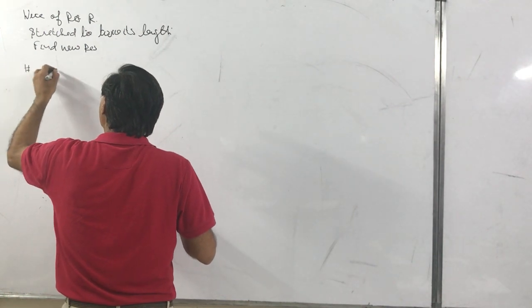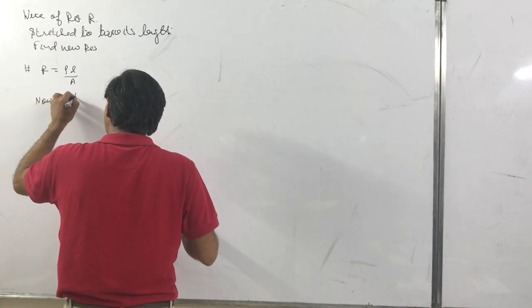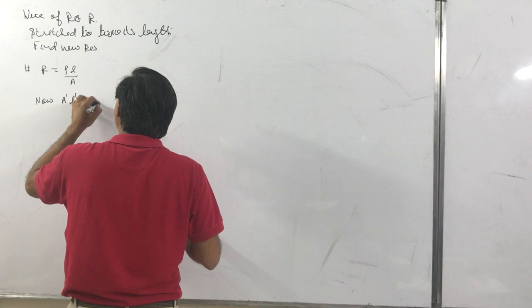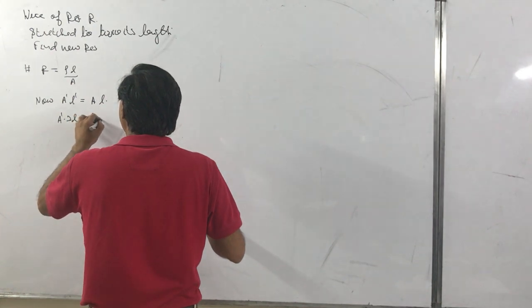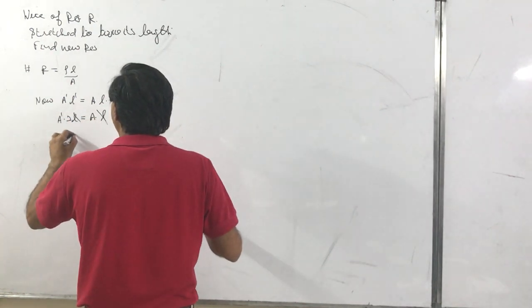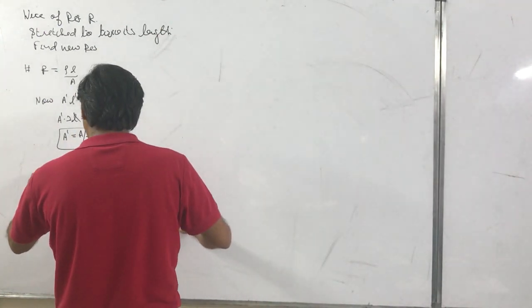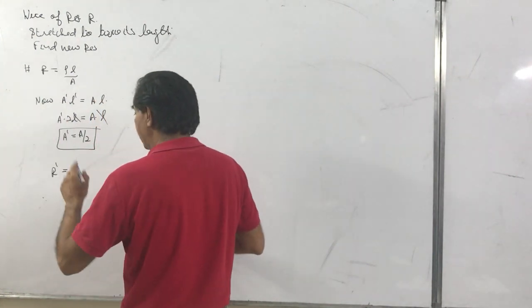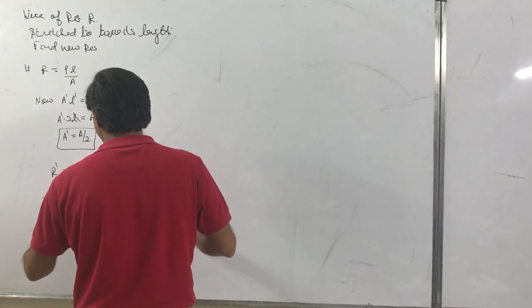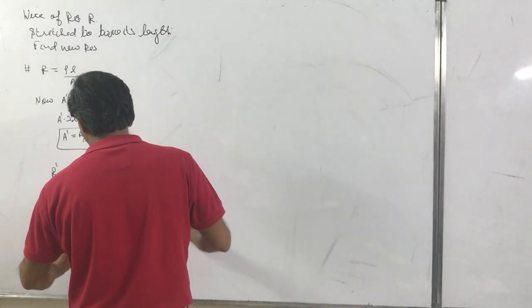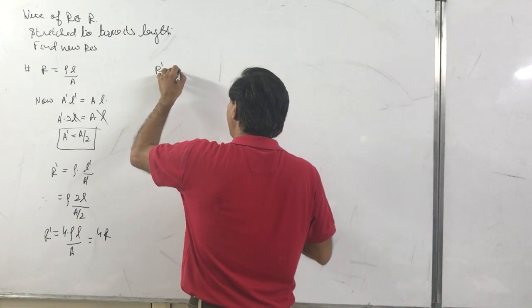तो पहले था जी R is equal to rho L over A. Now A dash into L dash is A into L, वॉल्यूम उतना ही रहेगा, A dash नई लेंथ कितनी है 2L, A L, L और L कट गया, A dash आ गया A by 2, क्रॉस सेक्शन एरिया उसका हाफ हो जाएगा, तो नया रेजिस्टेंस कितना आएगा, R dash is equal to rho, resistivity remains the same, L dash upon A dash, rho L dash is 2L and area of cross section is A by 2, which is 4 rho L upon A. This is R dash, which is 4R. Thus its resistance would become 4R.